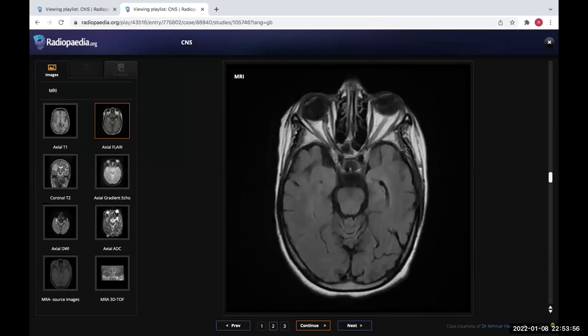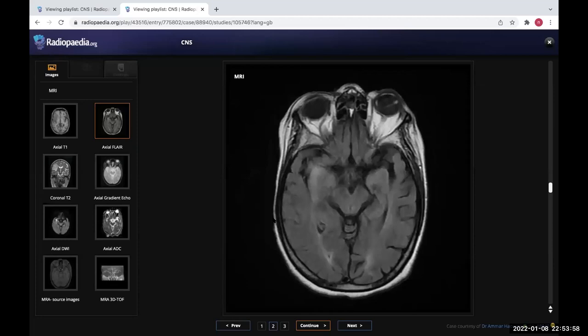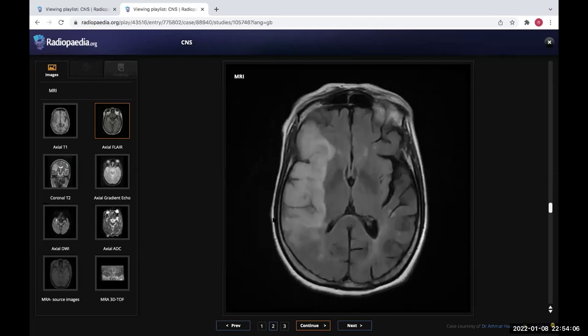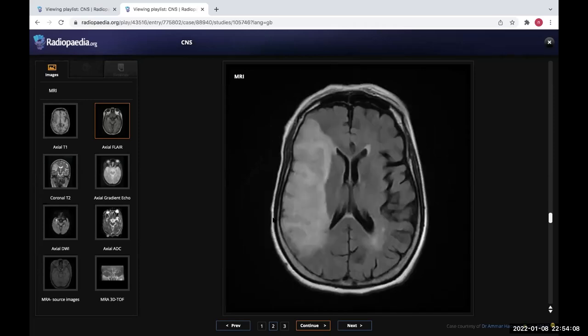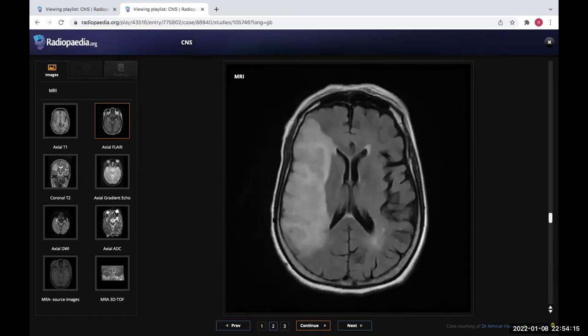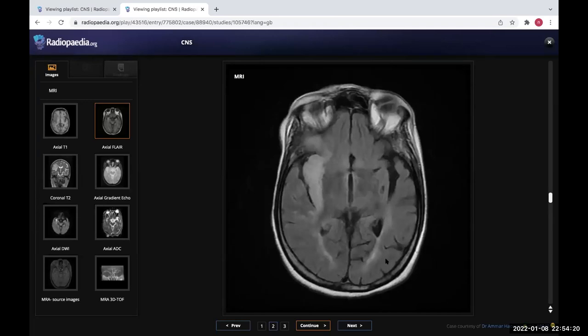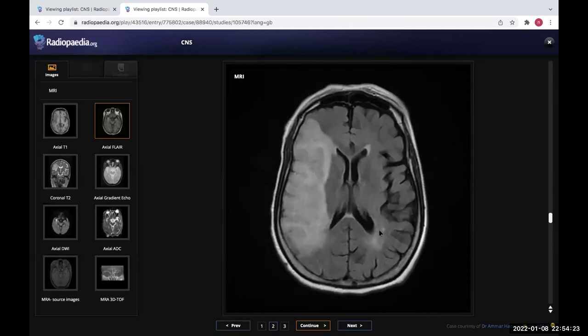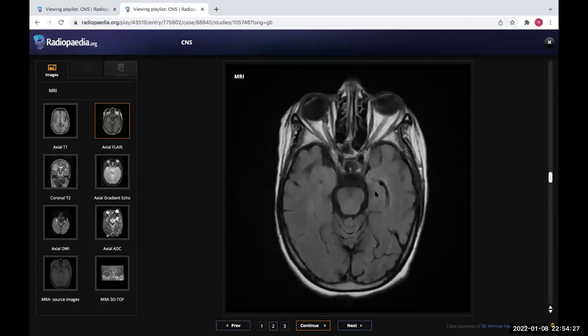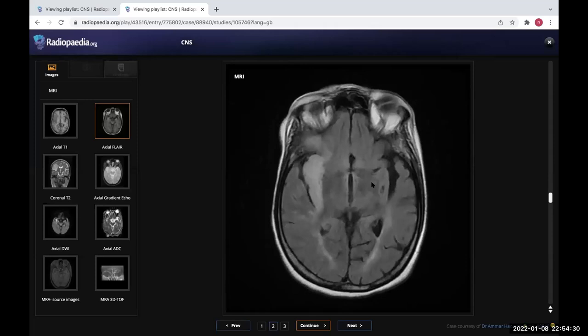I can see that there seems to be subtle hyperintensity involving the left medial temporal lobe, left parietotemporal region, actually. A large sizable area on the right. There are few hyperintense foci on the left side as well. But this is an elderly female, so it could be white matter microangiopathy. I'm just going down, and I'm a bit concerned about the left medial temporal lobe as well.